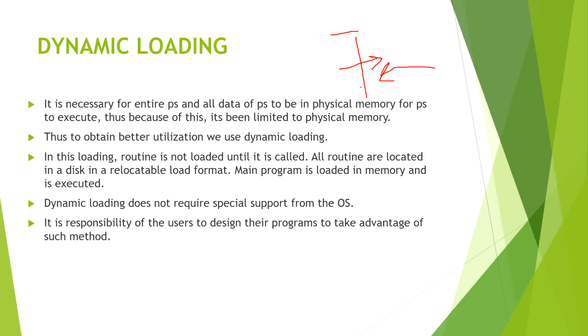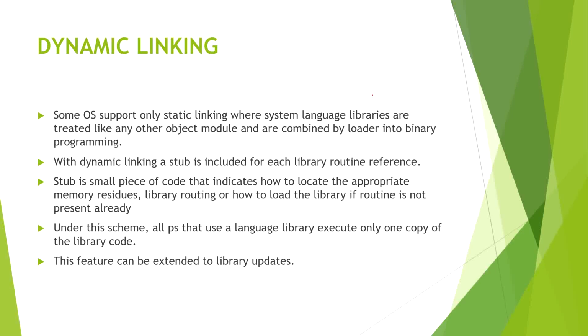Okay, and what we mean by dynamic linking is that if a computer system or any process wants resources, it need not have all the resources at the same time, meaning at the time of initiation. Then it will just add a stub to the libraries. Let's say this was the library earlier. It will add one stub. What is the stub? It is included for each library routine reference.